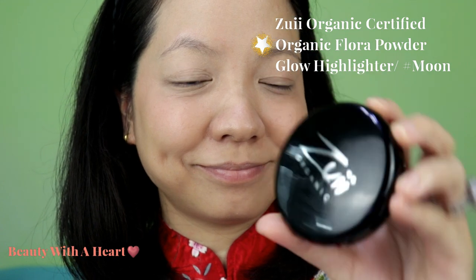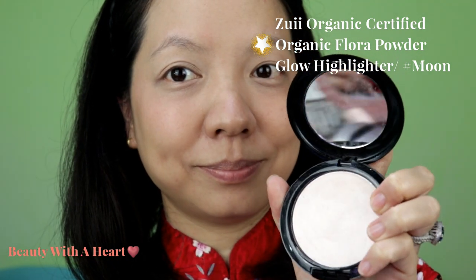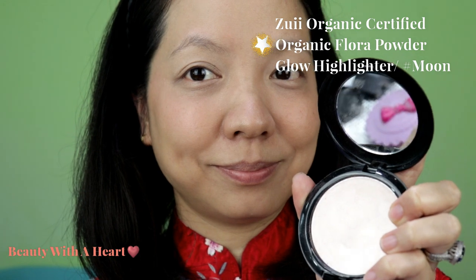Next, applying this highlighter to the high points of the face. This highlighter is made up of flower petals, bamboo, green tea and witch hazel extract. It's lightweight and velvety matte finish. This highlighter is more to the natural finish, great for daily wear.